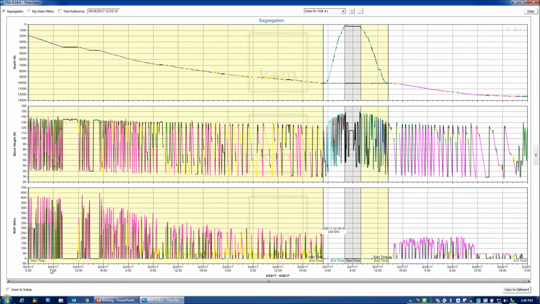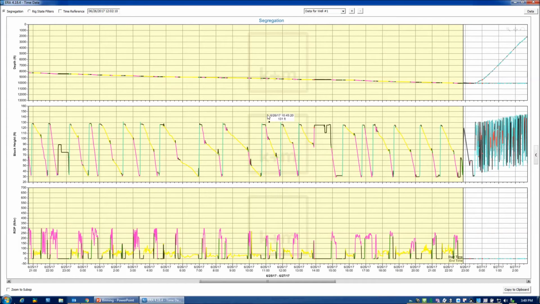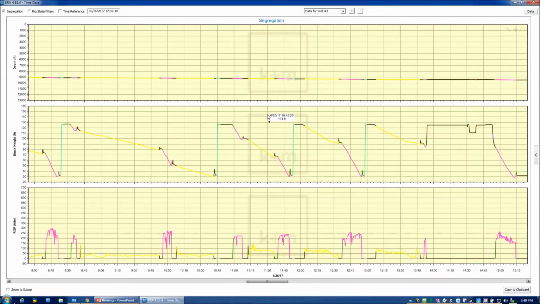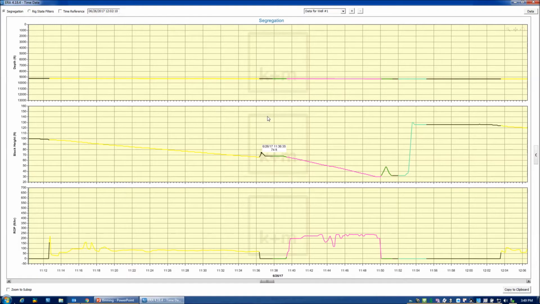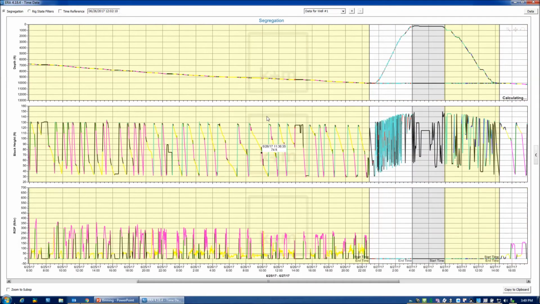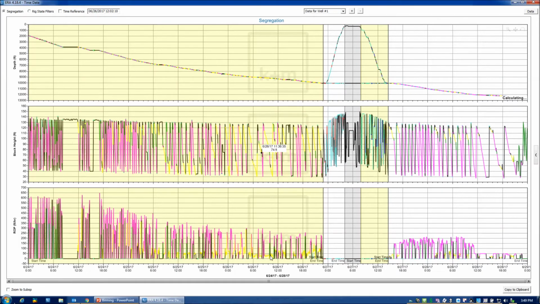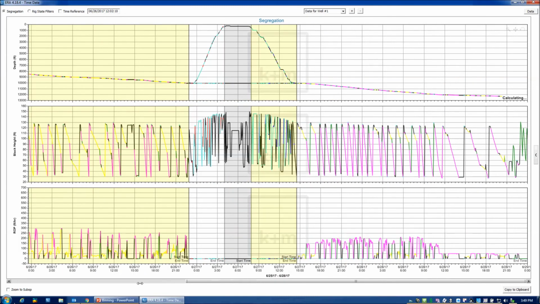And the other thing about navigation is that you can hold down on the control key on your keyboard, and using your mouse scroll wheel, wherever your mouse is pointed, it will zoom you in to that period of time. And as you get closer, the resolution of the data gets better and better. And if you hold on control, you can zoom out as well. Pretty easy. And you can also use this scroll bar at the bottom. Grabbing the edges of the scroll bar, you can zoom in or out that way.